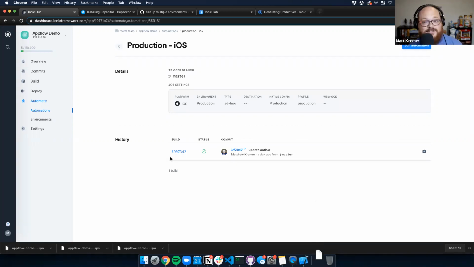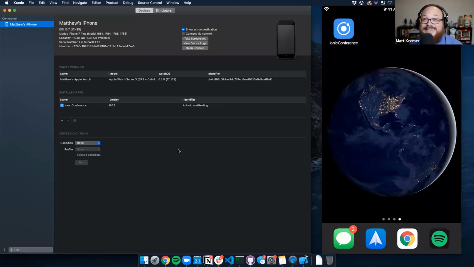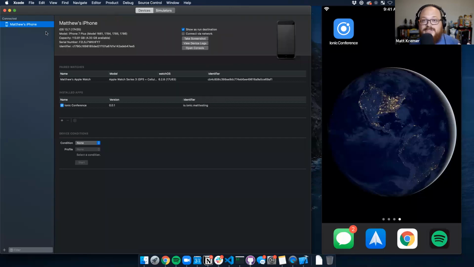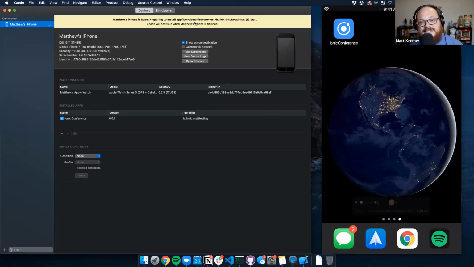Now that I have those three IPA files, I want to get them on my phone. In case some people don't know this, here is the Devices and Simulators view from Xcode. If you just open Xcode, hit Window, Devices and Simulators, and your phone is connected to your computer like mine is, you can literally drag IPA files into this and install them on your device. So let's take these three files that I got, and it's going to have this little busy indicator while it's installing that on my phone. And so we're just going to do this 3 times. So it is thinking.